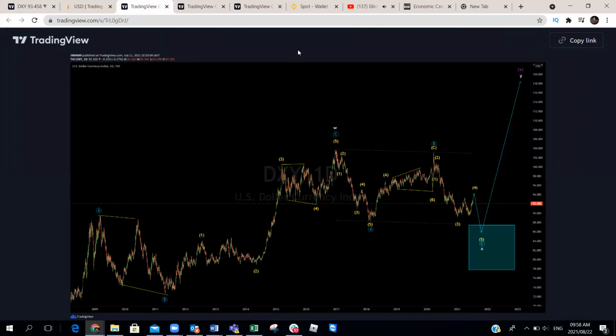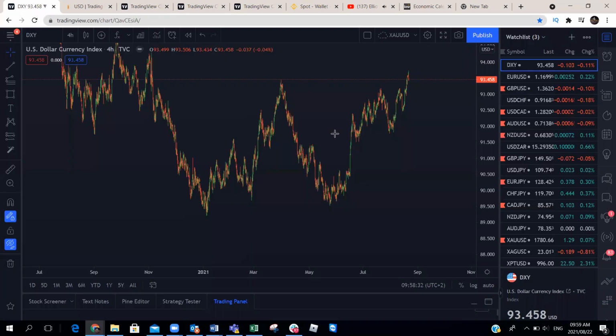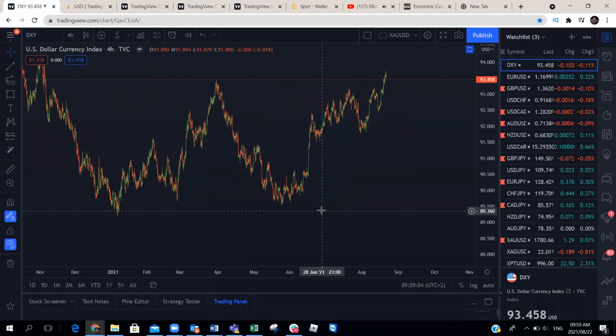Right, so this is the DXY. This is the reason why this is a wave 4, 1, 2, 3. We're looking at this as a 4, and for one more move to the downside. So we're currently here completing this move. We are looking for this to come down in here. So that is the structure on the DXY. So let's go down to the lower time frame here and see what has happened.